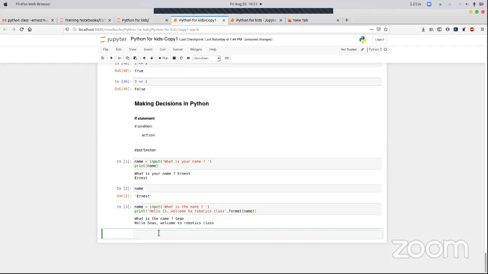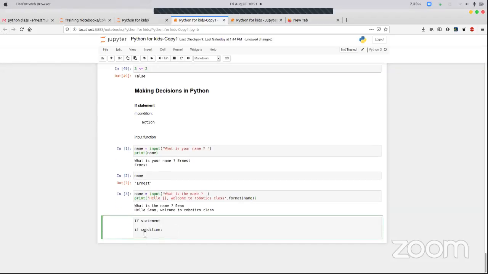And so let's have the if statement. We said the if statement is used for decision making in Python. With if statements, we usually have the if keyword, then we have the condition. After the condition, we have the colon. After the colon, we're going to have some action down here.